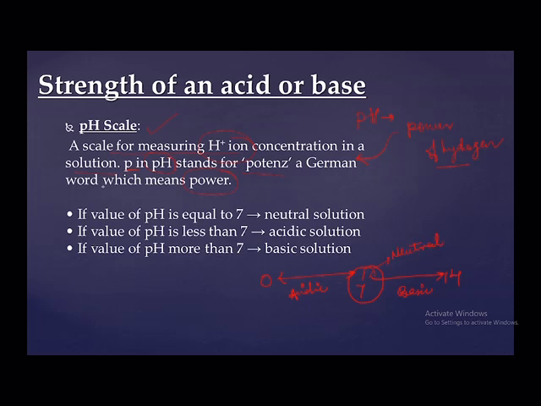So you can take up various examples like the gastric juice, which is secreted inside the body due to the process of digestion. Usually these kinds of juices are released within the stomach, and the intestinal juice is released in the intestine. They have a pH of almost about 1.2, which is highly acidic in nature. And you have lemon juice, which has citric acid, so it has a pH of 2.2.